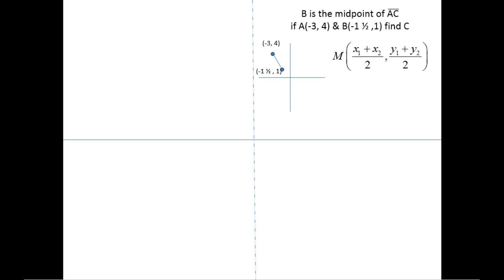All right, so on this one, I'm supposed to find C. What quadrant do you think point C is going to be in? 2. Okay. Raise your hand if you're thinking quadrant 2. Okay. All right. Anybody think anything other than 2? Nobody? So what if I told you the answer is not in 2?